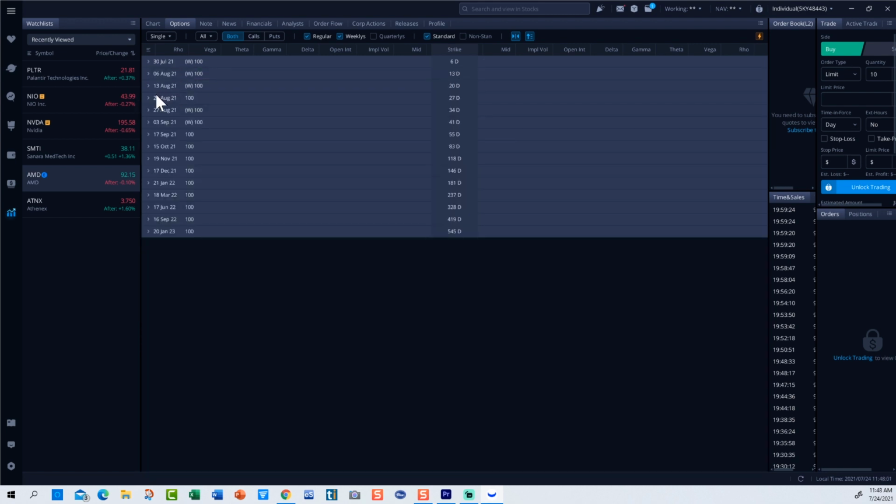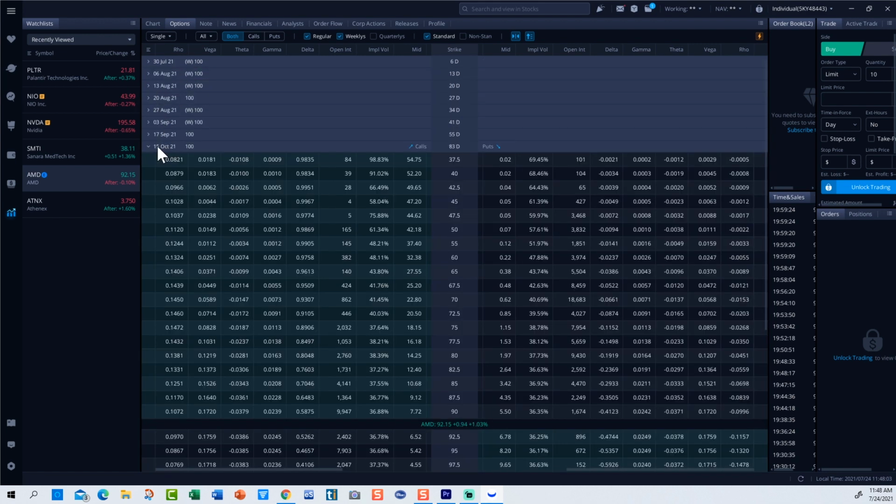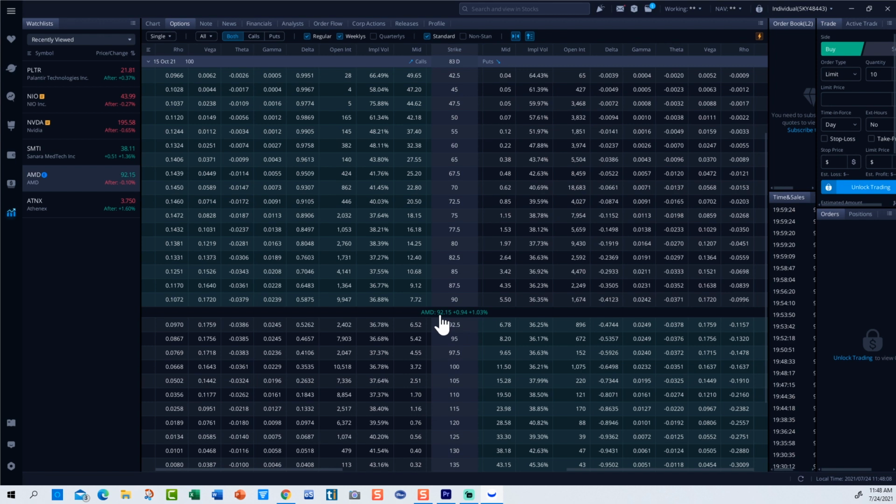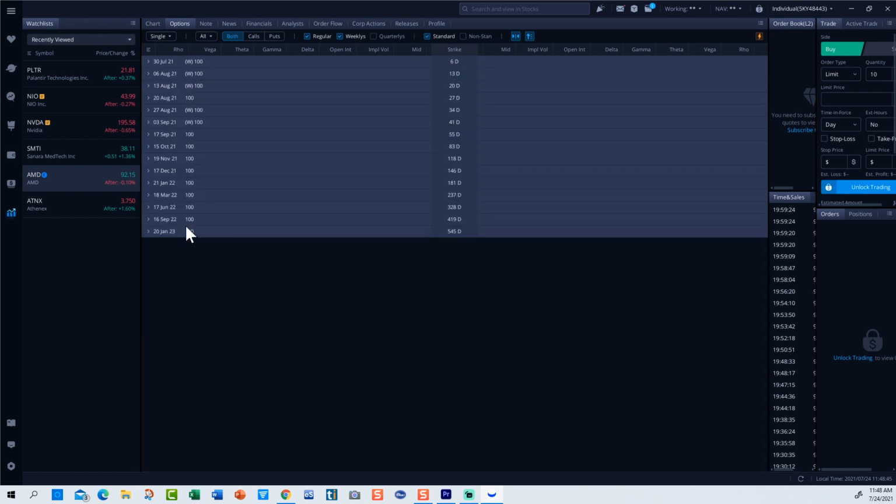You can buy a shorter term. Let's say you're just bullish for 3 months. This is going to get up to 97. So you buy the 92.50 strike price. You see here, Vega's 0.17, Theta is 0.0386, Gamma is 0.0245. Delta is 0.52. That's just to give you an idea of how it looks.